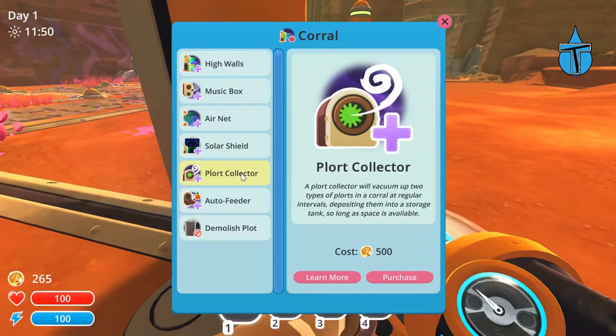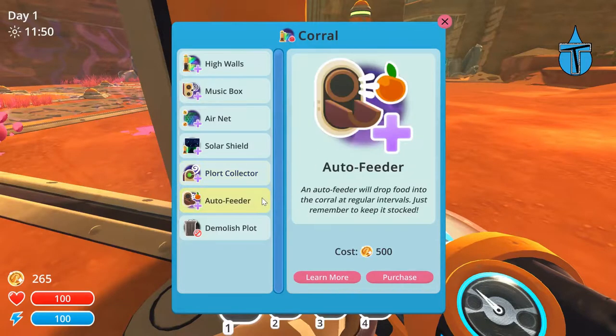That will collect the plants, which is what gives you money. And basically the slimes poop them out after you feed them. And yeah, so you collect them, you take them over to the market, you sell them. And you just keep making money and upgrading. And then the auto feeder, so you can actually put the food in and then it'll keep them feeding rather than you having to keep going back and doing it.